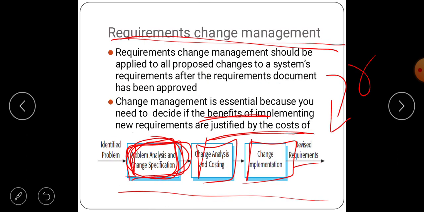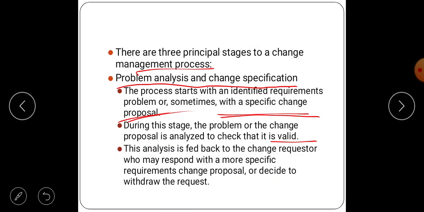Means whatever problem or change specification we have identified, we are going to check whether it is valid or not. Okay, the analysis feedback goes to the change requester, who may respond with a more specific requirement change proposal or decide to withdraw the request.